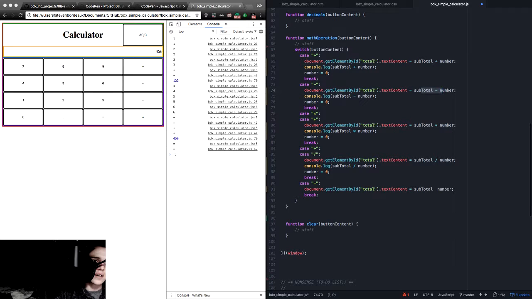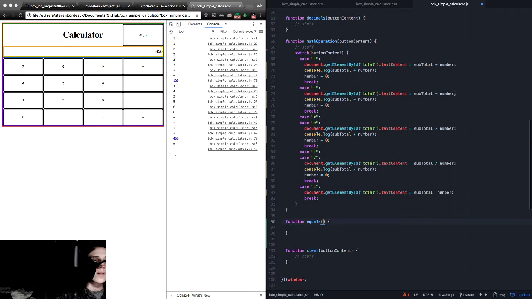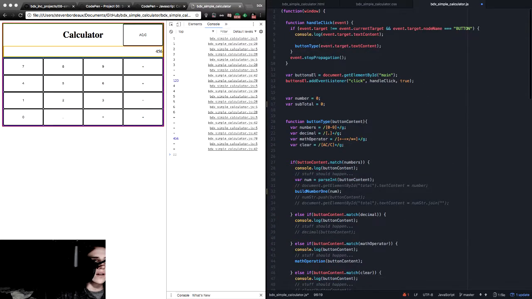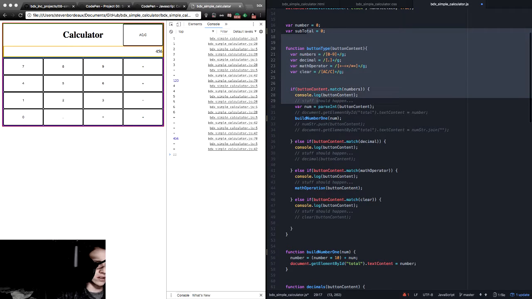See, this is why I thought equals should be its own function. Function equals. Hold on, hear me out now that I've got a bit more clarity after suffering for an hour and a half. We take variable button content. When have we figured out what button content actually equals?